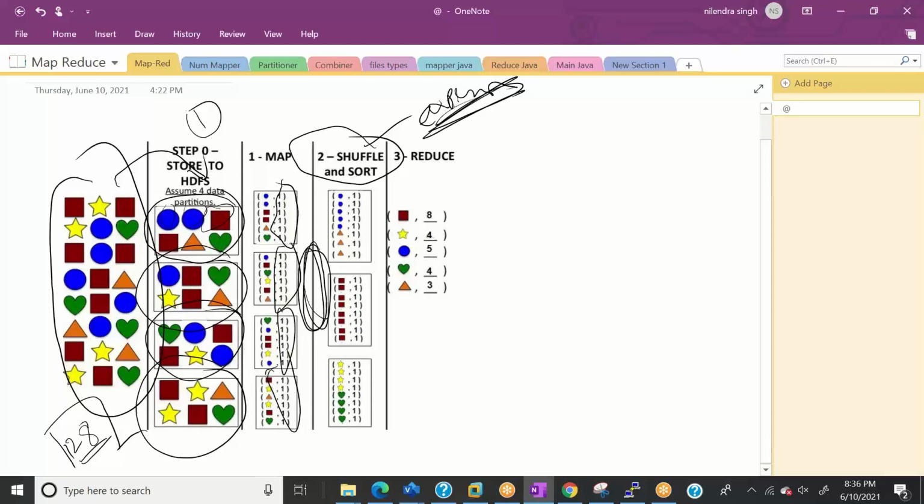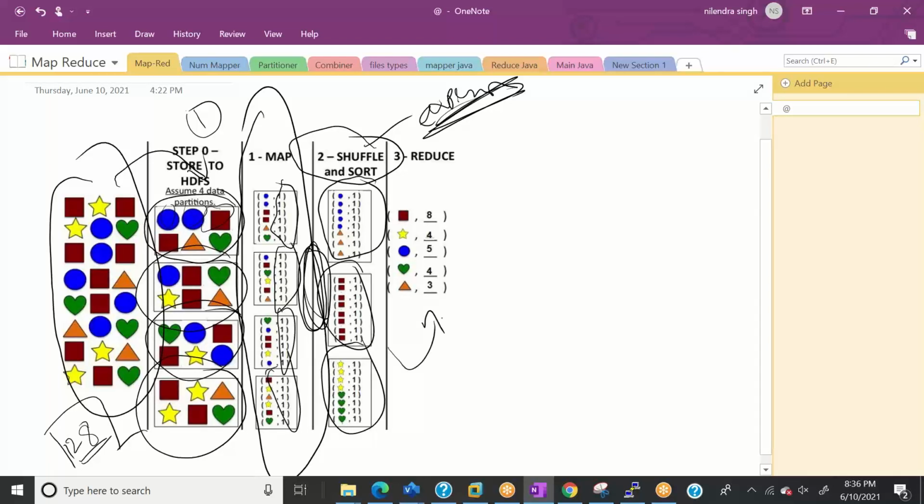To prevent this, the only way is to do something on this side, so that as little data as possible flows through the network. Something like performance tuning, which I will be covering in 2 minutes, can be done at this side, just to make sure that the shuffled and sorted data is small enough, right? So this is the input to the reducer. What will the reducer be doing? It will be counting the sums.